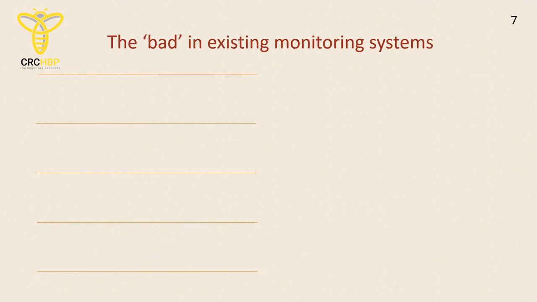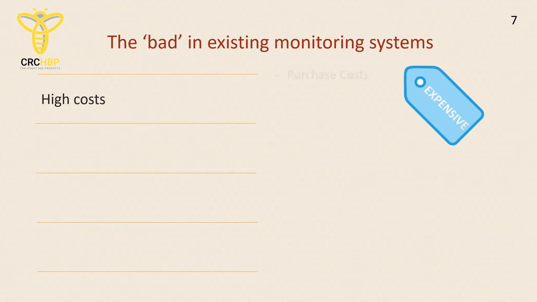The major problem with existing monitoring systems are the high costs. Not just the costs that are associated with the purchase, but also the operational costs, which includes annual subscriptions and the communication fee. And then we have the scalability problem. If we want to deploy these systems in hundreds of hives, we want the price per unit to come down significantly, which unfortunately is not the case.